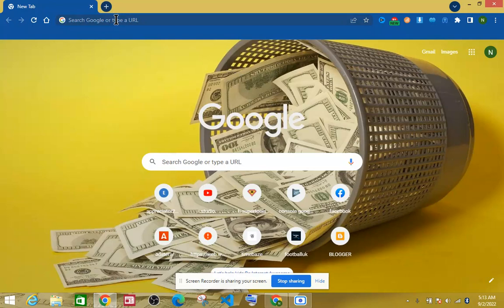AdFly is an advertising platform whereby they pay publishers by shortening their URL on the platform, and once they share the URL, each click on that URL will earn them money, a lot of money. So that is how AdFly works.